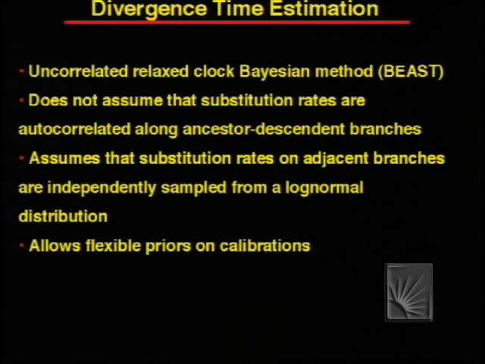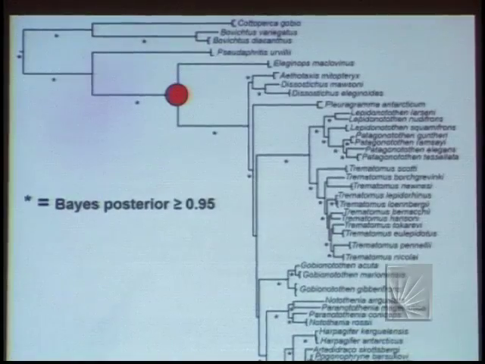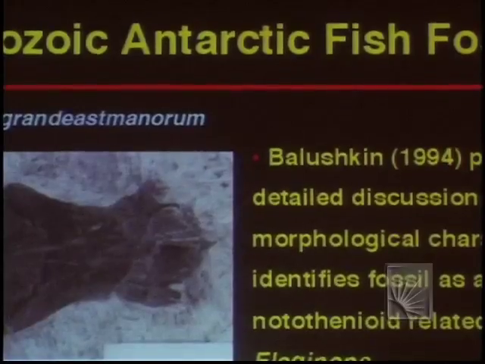Okay, so I'm not going to read all this at you. Basically, this is for those of you who are philo nerds like myself. This gives you the background of how we're going to actually estimate the divergence times. Now, the problem is rates of molecular evolution are not uniform in all lineages. So we have to take that rate variation into account. And we need some external information on absolute age. And what we can do is we can use that Notothenioid fossil I told you about. It's closely related to this guy to put a minimal age estimate on this node in the tree. And that's exactly what we did.